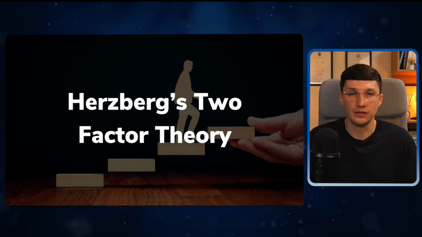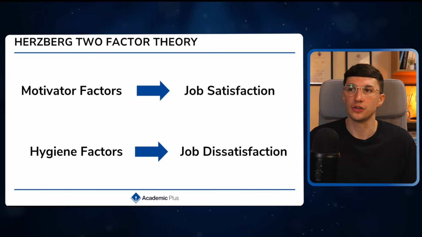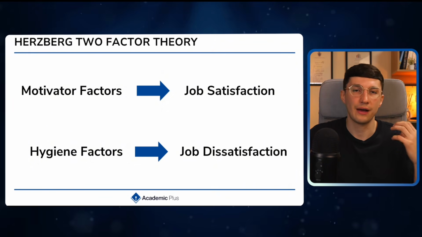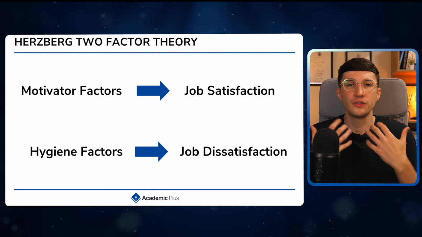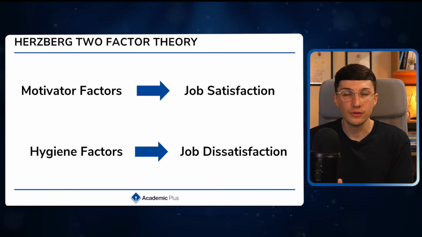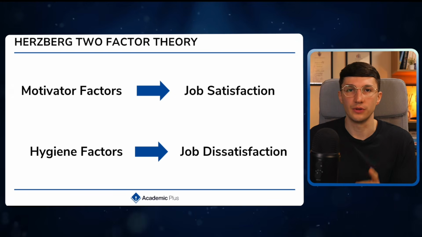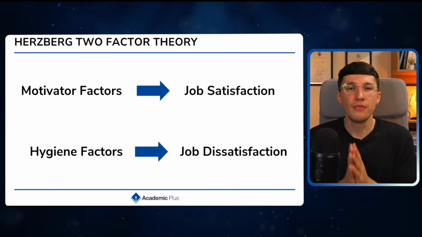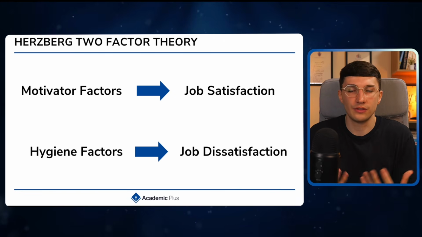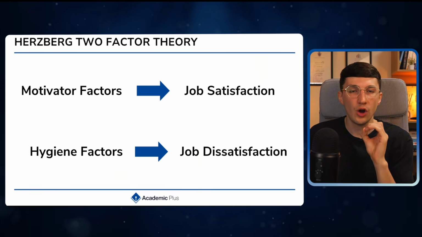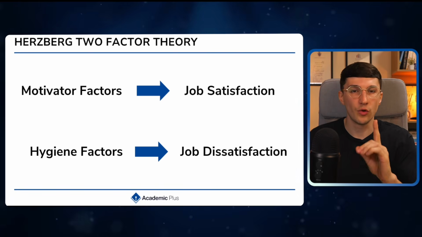So Herzberg conducted a lot of interviews with these working professionals, and he identified two key factors within his theory of motivation. We have motivator factors and we have hygiene factors. Now the idea is your motivator factors contribute positively to job satisfaction. And your motivator factors are intrinsic methods of motivation, and this links heavily with job enrichment. But whereas our hygiene factors, they are there just to prevent dissatisfaction. They don't necessarily lead to you feeling satisfied within your job itself, but if your hygiene factors are not present, the employee starts to feel very dissatisfied very quickly. But more on that in just a moment.